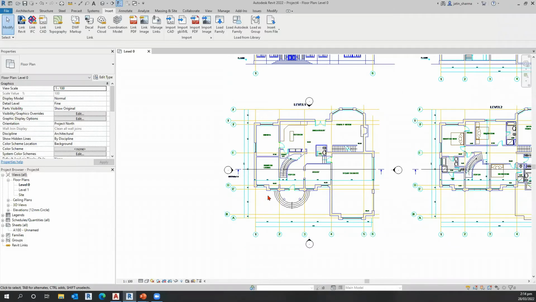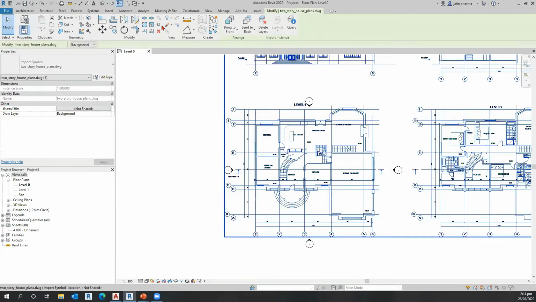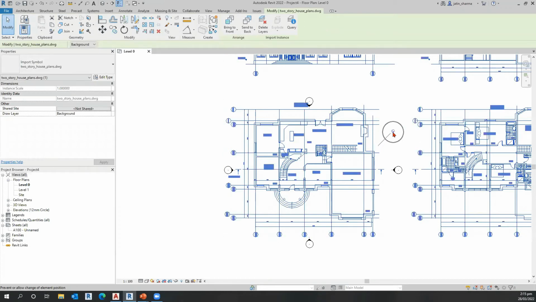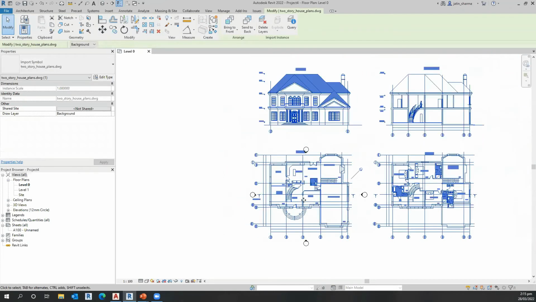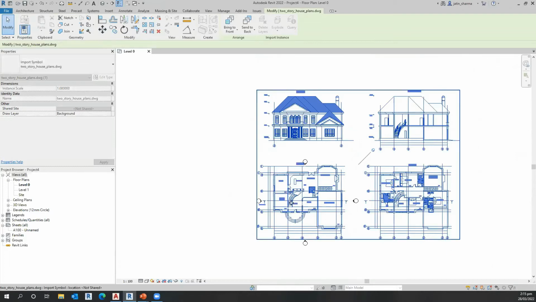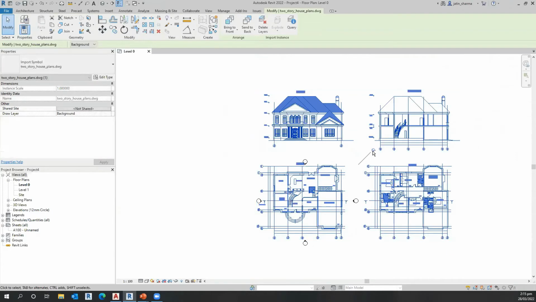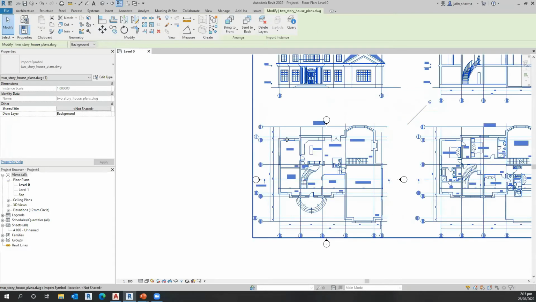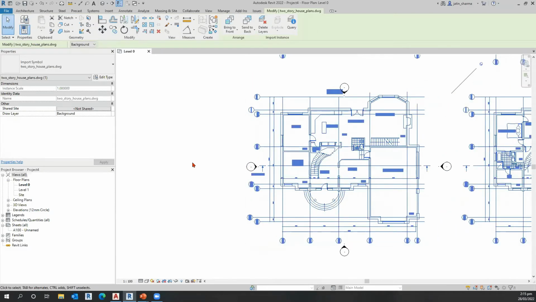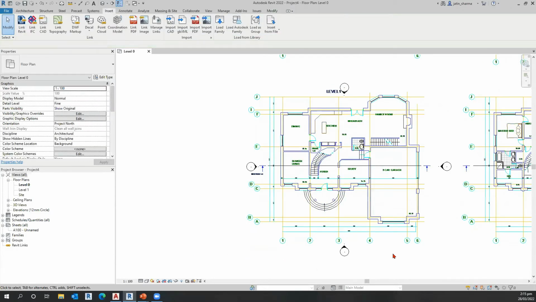Once I've placed this, the next thing I have to make sure I do, okay, is click on this and use what's known as the pin button up here, okay? When you pin this, it will show up as a pin icon over here. What this now means is that as I'm working on this model, I can't accidentally move it anywhere. You see that? I can't move it. If I don't have this, then while I'm doing modeling over the top, I'm gonna accidentally move the file here and there, and we don't want that. So that's super useful.